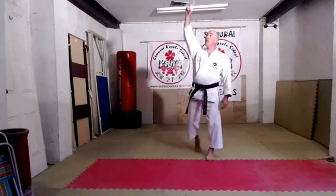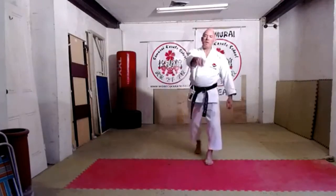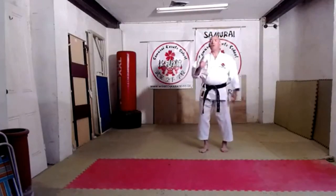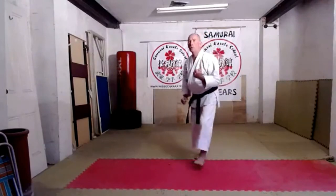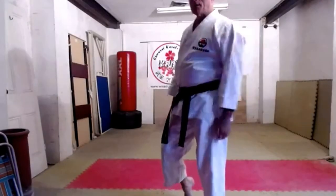If we were jumping, we'd be going upwards. We're kind of leaping forward, driving forward. We don't want to go too high, we want to go in and make distance. That's what we want to make.